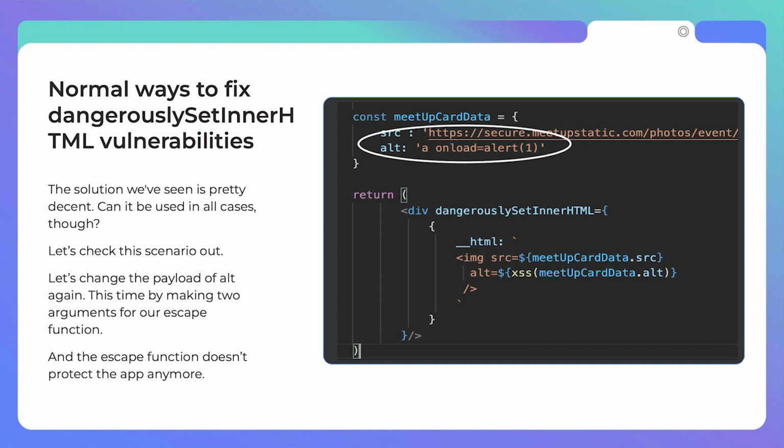So here, in the old tag, I'm passing an A. So it's like a tag. Then, as a second argument, I'm passing the onload. So alt will take it as, or our XSS method will take it as a second argument. And what would be the output? Again, I have XSS in my application. So this is one way to compromise your method.